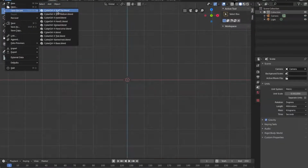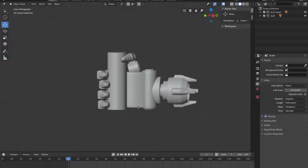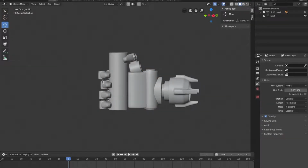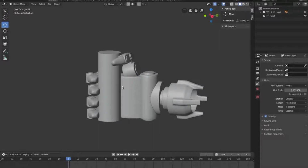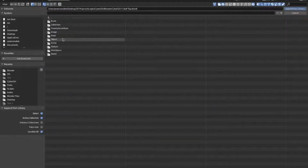Now we're going to go into the hand. What I have to do here is attach that middle part of the staff to the rest of the hand. So we're going to go Boolean union, select that little part of the staff, apply the modifier, and then delete the copy that's created. So that's all one piece, except for the wrist. I didn't attach the wrist yet because I wasn't quite sure how I was going to do that, and I wanted a little leeway in what to do there.